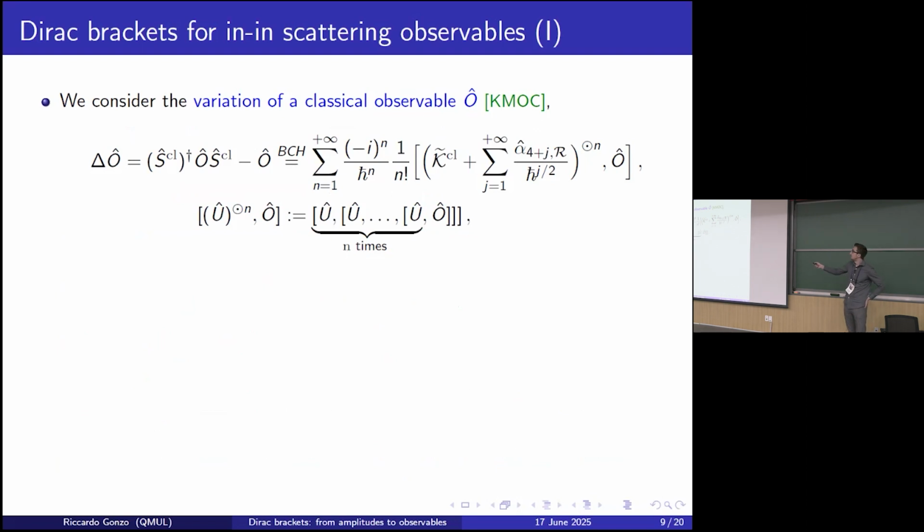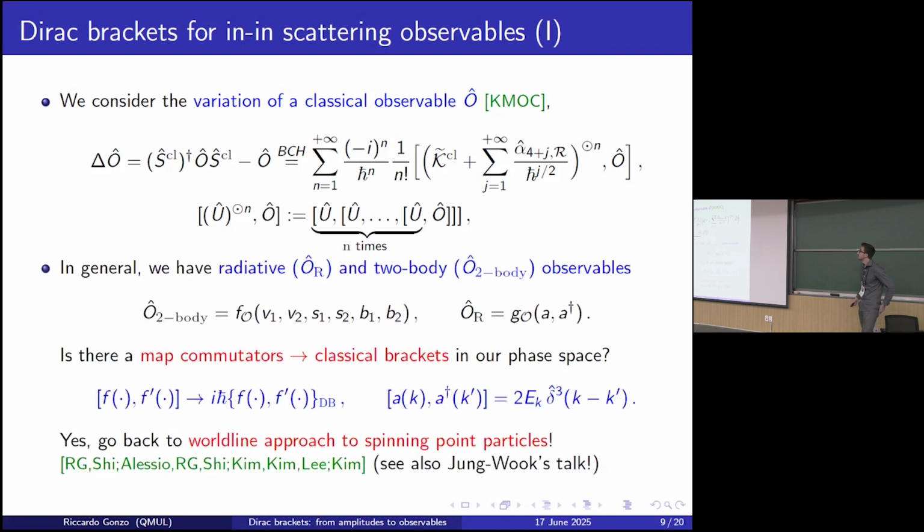So take just your classical eikonal in the form I mentioned, your operator, and then expand and use the BCH identity. And this allows you to rewrite this as an iterated series of commutators, okay? So it's just an identity, just written in a simpler form. And then what you can see is that if I'm able to turn commutators into classical brackets, I can provide a method to directly evaluate these observables, which I'm going to show is very efficient.